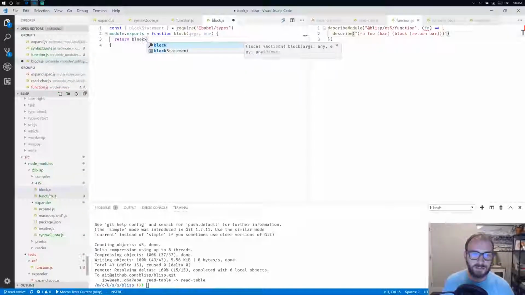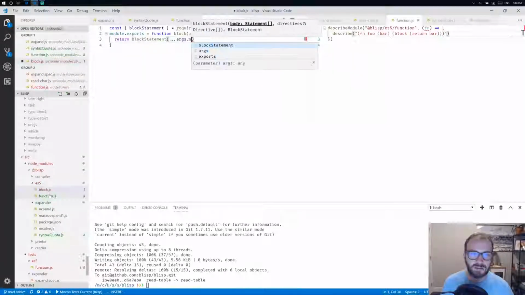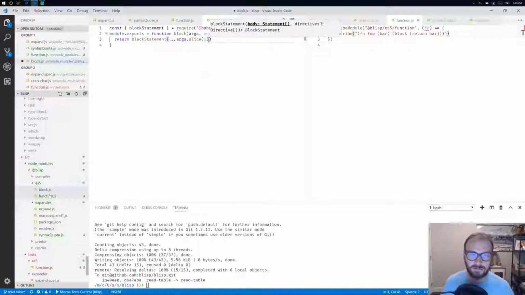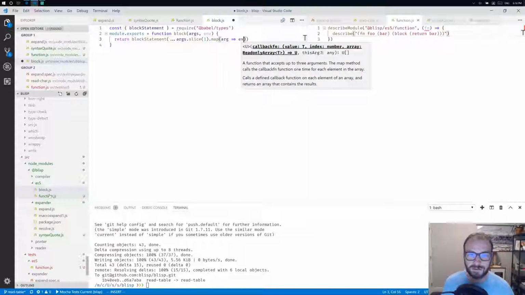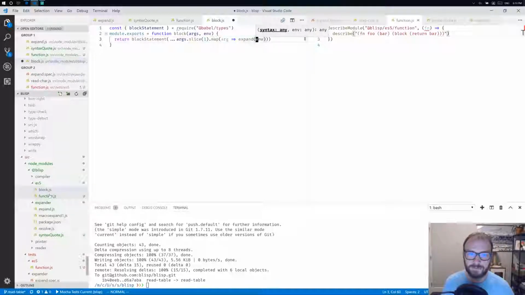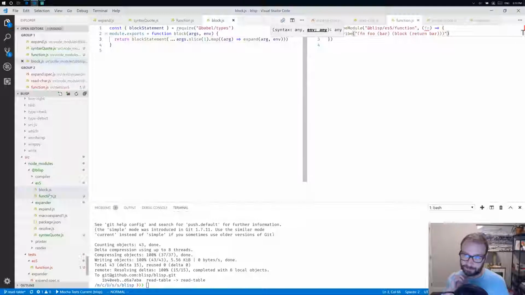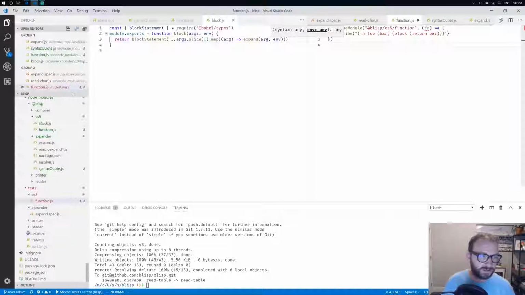So we'll just call block statement and body args.slice 1 .map, and arg we'll call expand with env, arg comma env. So let's write a test function for that.